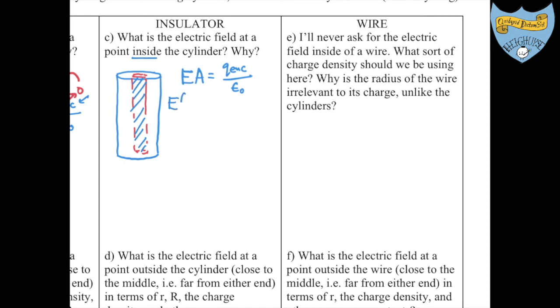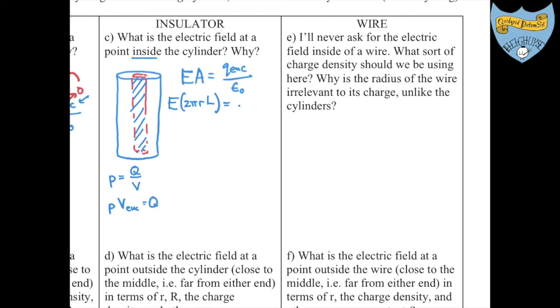All right, well, we can make some of the same substitutions we made with the conductor. The surface area of my Gaussian surface through which there is flux is still that same 2 pi little r L. Q enclosed, though, we need a function for that, and for that we are going to use rho. Rho is Q over V. Therefore, Q is going to be rho times V enclosed.